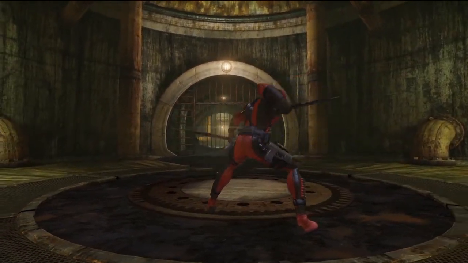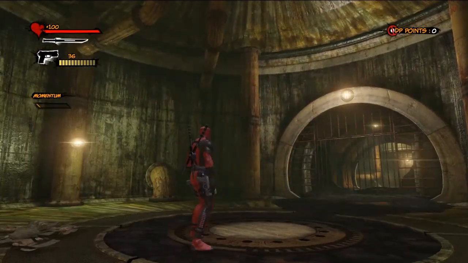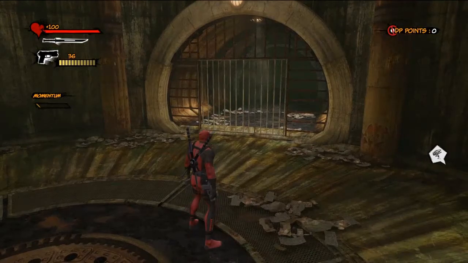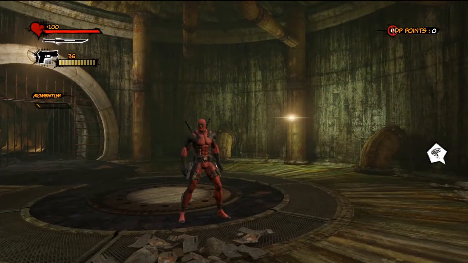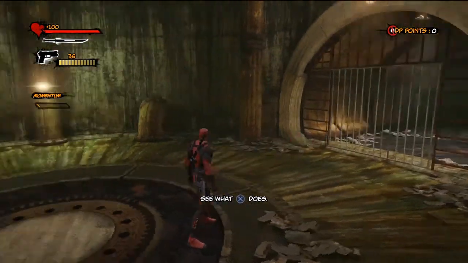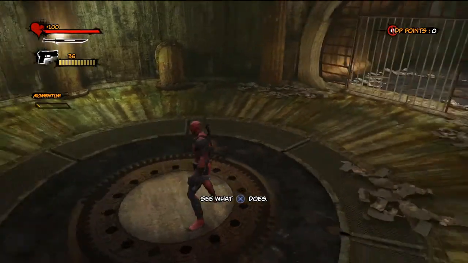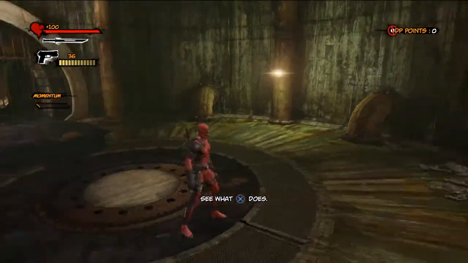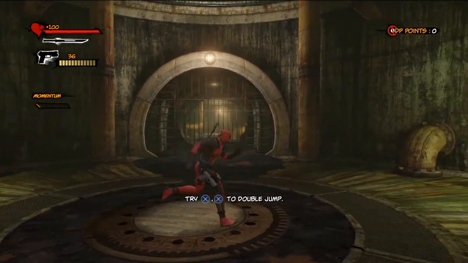A sewer. How quaint. Does anybody remember how to play? I never read the manual. You can't read. Yes, I can. I only play PC games. Hey, there's some text. Player, read that shit. Do whatever High Moon says. See what X does, all right. Sweet. Jump button. Double jump.